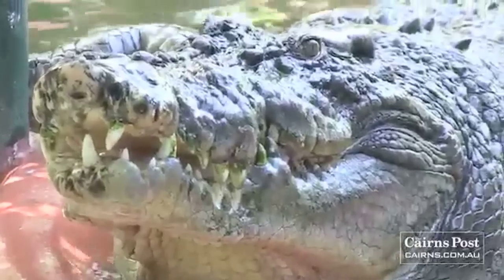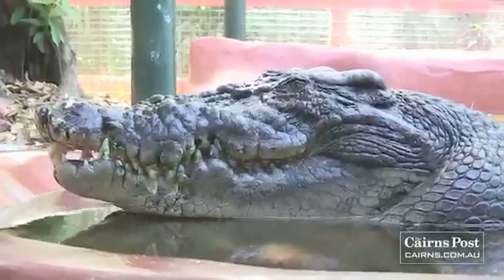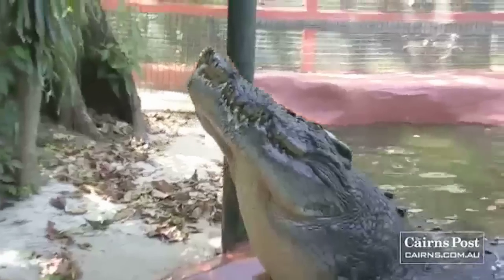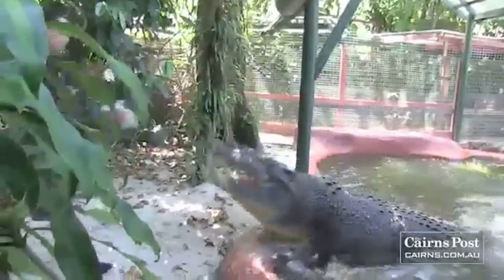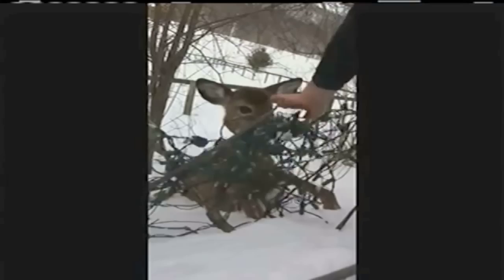Australia has rejected a plan to offer trophy crocodile hunting. The Australian Government said the suggested hunting of around 50 saltwater crocs across the Northern Territory wouldn't be appropriate, even though 500 salties are culled in the region every year. The plan was thrown out by Australia's Environment Minister, amusingly called Greg Hunt. And finally, an American police officer uploaded a film of himself rescuing a frightened fawn tangled up in Christmas tree lights — New York State cop Kevin Sweet cut the lights away with a knife and is now known as the deer hero at his local station.